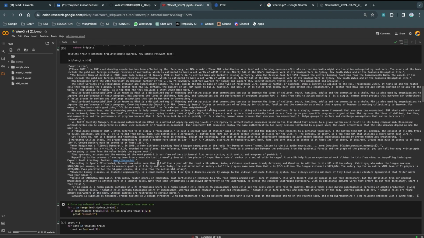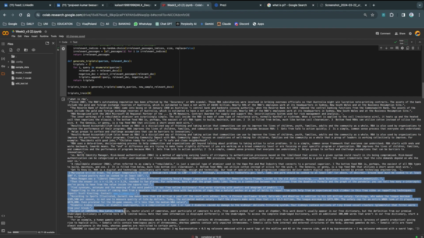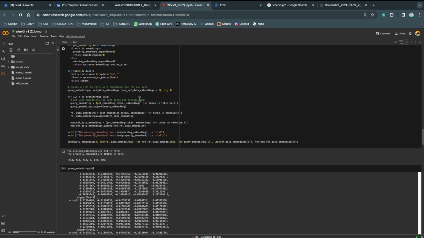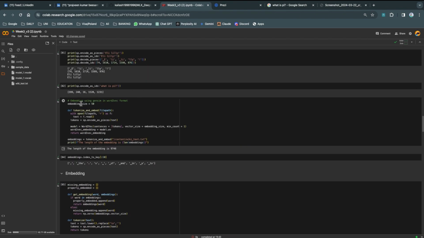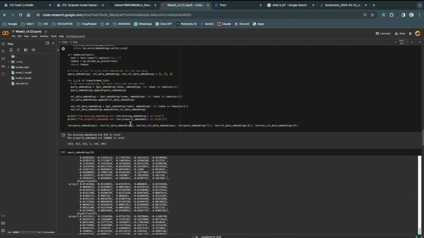Basically, I have created a query, a relevant document, and a non-relevant document for it. And then I have used embeddings from word2vec. You can see here I have used word2vec embeddings, and I got something like 9,000 embeddings. I sent in my data and created tokens.